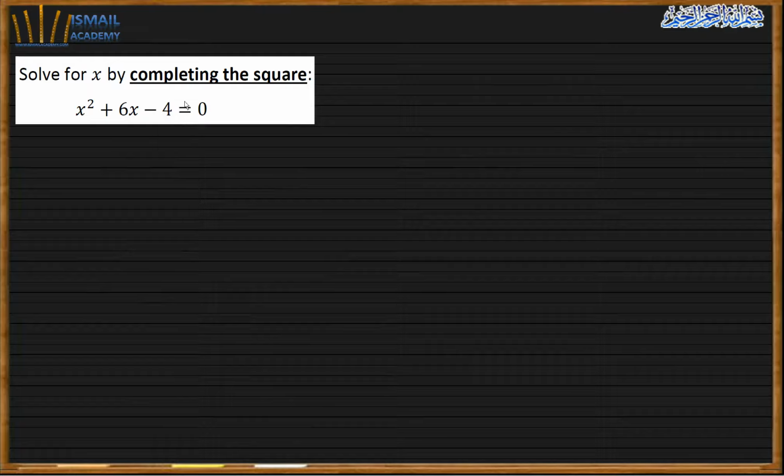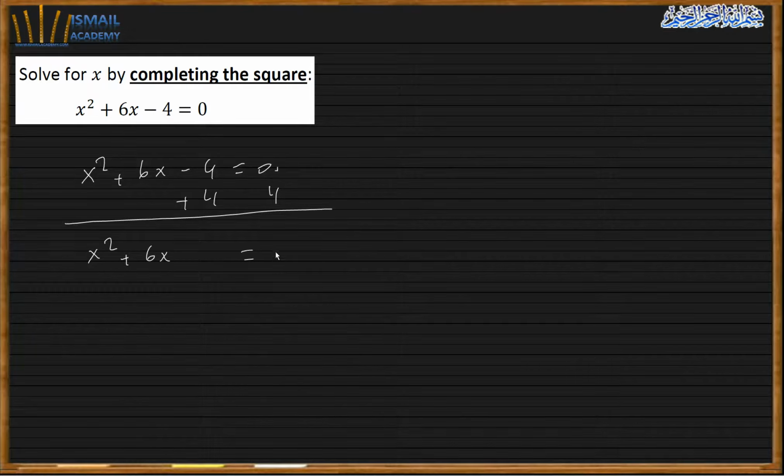So here they ask me to complete the square. Here is the difference, because they want a specific method to do it. So here I cannot use the quadratic formula. So what I do: x squared plus x minus 4 equals 0. I move the 4 to the other side, so I add 4 on both sides. So I get x squared plus x, and I leave this one spot empty.